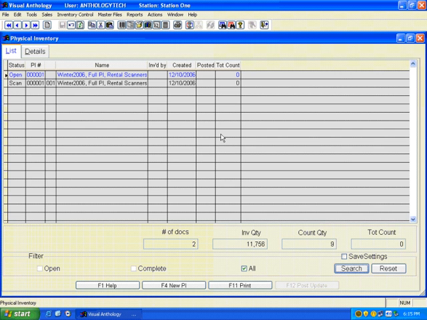So at this point, I've disconnected my scanner from its cable, and it's important to note, too, that you shouldn't leave it connected for a long period of time. That'll drain the batteries, and it also can cause the program to think you're trying to download yet another batch. So be sure you disconnect your scanner as soon as it's done beeping and flashing, and either put it in an empty pile of scanners or hand it to the next guy to use.